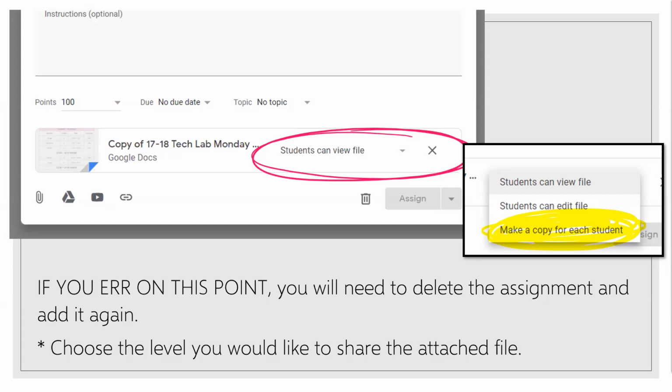It's okay. There's a little drop down button. Let me go ahead and circle it right here. Does my arrow show up on your screen? I'm assuming it does when I'm doing it. Okay, good, thank you. This little drop down menu, this button right here, will produce this item over here, which gives you 3 options. And when I say this step, this is the step that I'm talking about. If you make a mistake here, Google will not let you go in and edit the assignment. You have to delete it and start over.